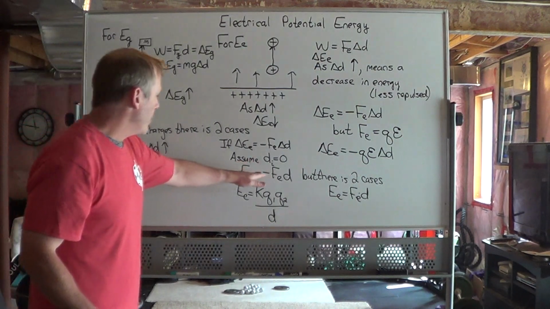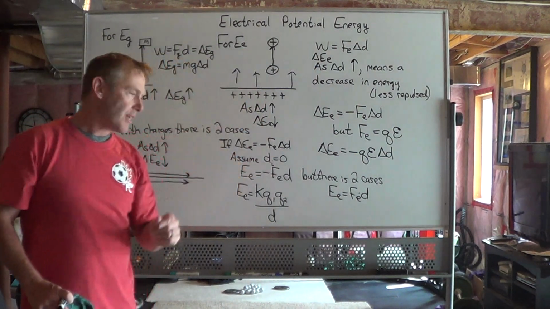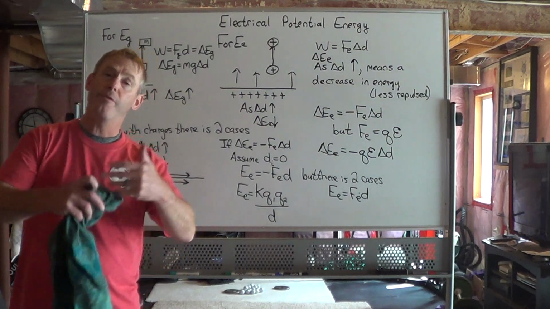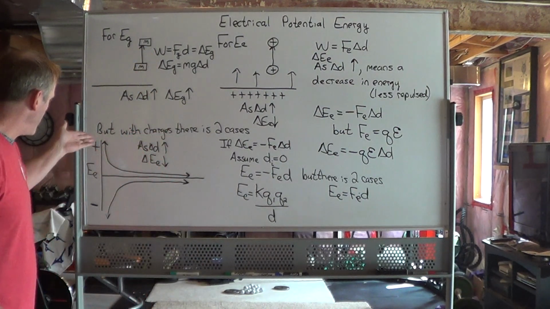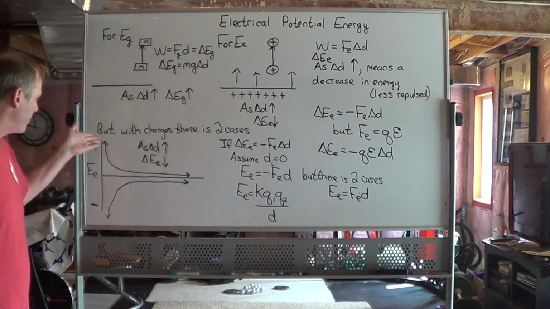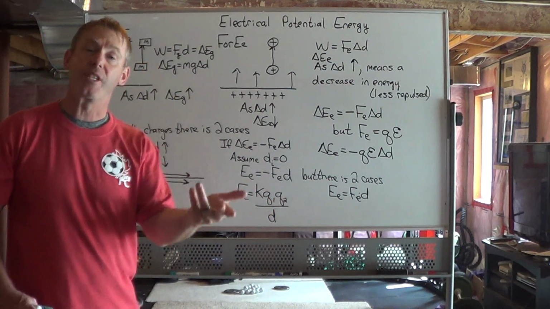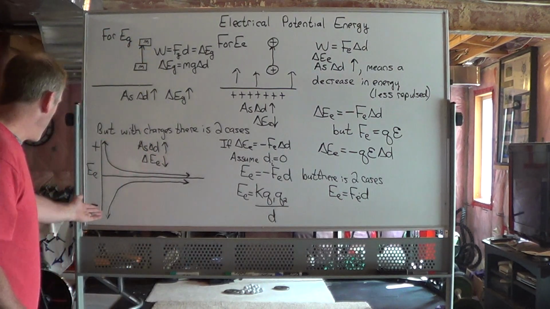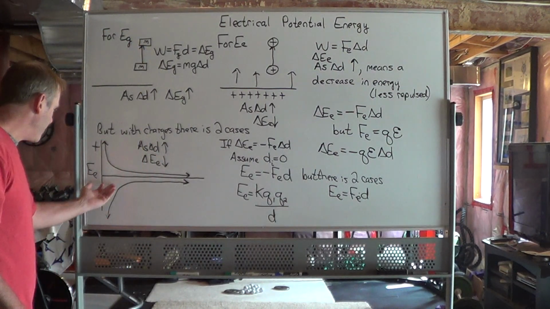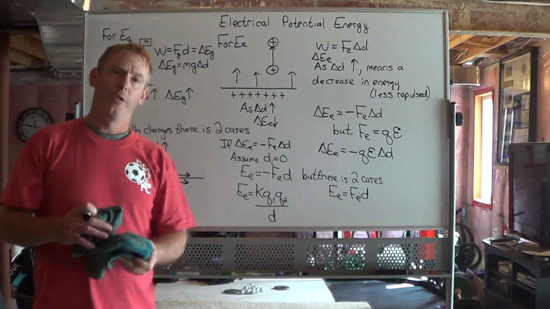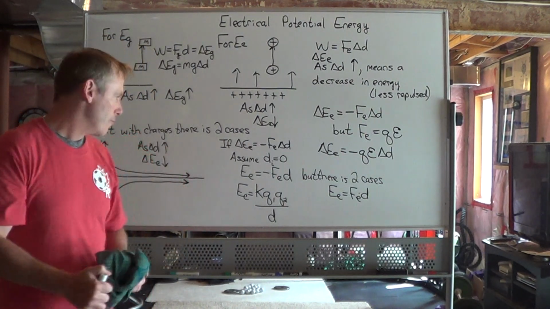And the reason I got rid of the negative sign is that there are two cases. When Q1 and Q2 are both positive, then your electric potential energy will be defined as positive, right? But if one charge is positive and the other is negative, then we're going to have some negative electric potential energy. But again, what we're concerned about is the change, right?